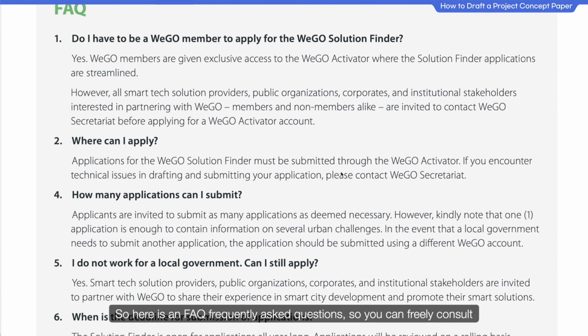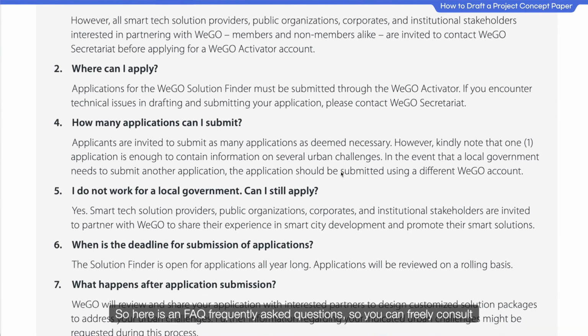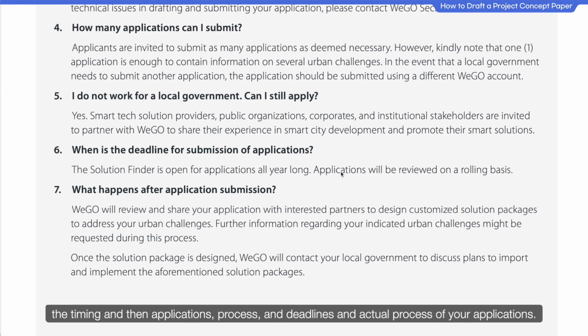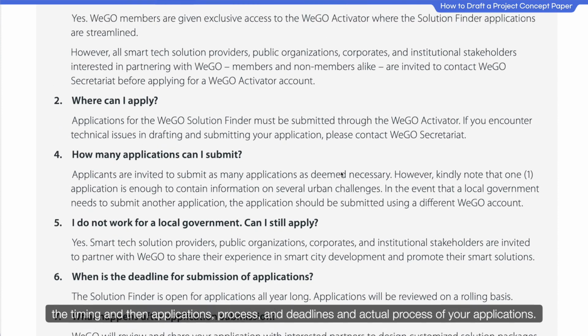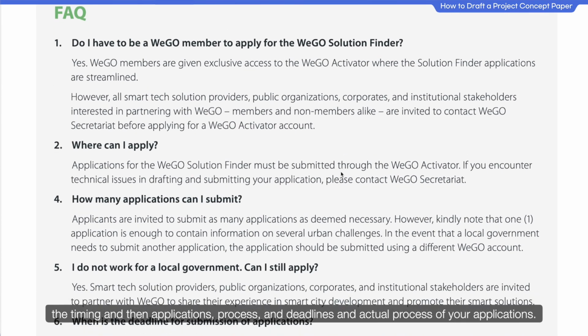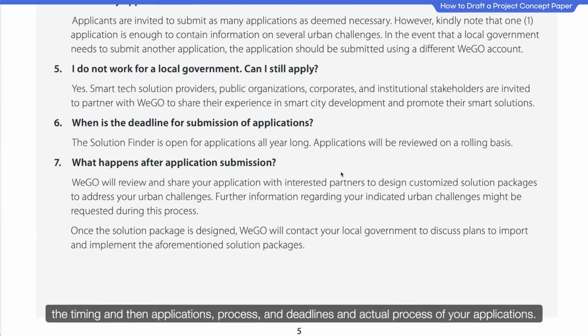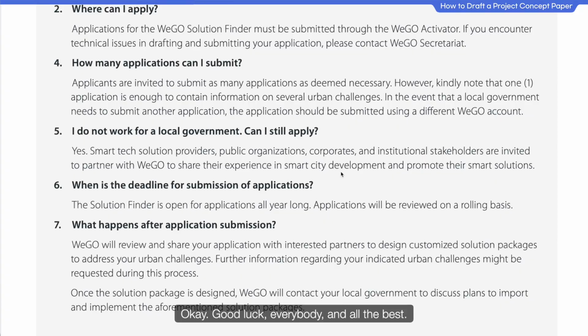So here is an FAQ, frequently asked questions, so you can freely consult the timing and applications process and deadlines and actual process of your applications. Okay, good luck everybody and all the best.